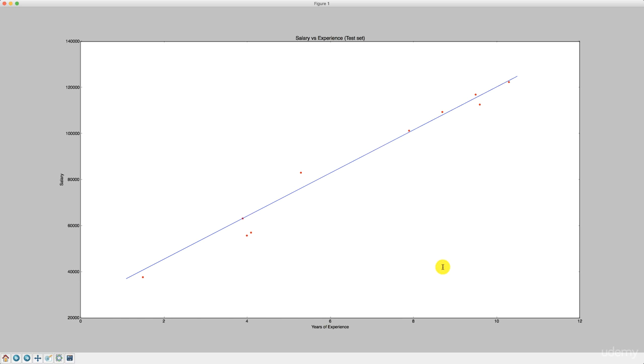So be careful, this blue regression line is the blue regression line that we had in our previous plot in the training set results. So that's the same line, because that's our simple linear regression model trained on the training set. But then these red points here are new points. These are the observation points of the test set, whereas before it was the observation points of the training set. So it's important to understand all this. And now let's interpret and let's give the final verdict.